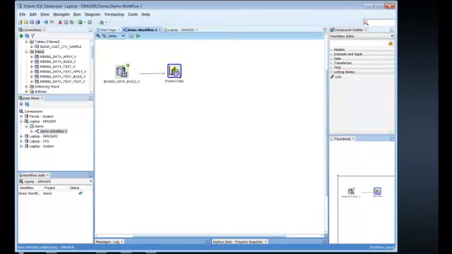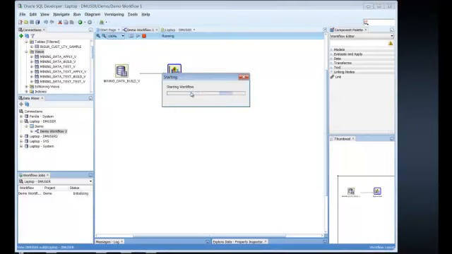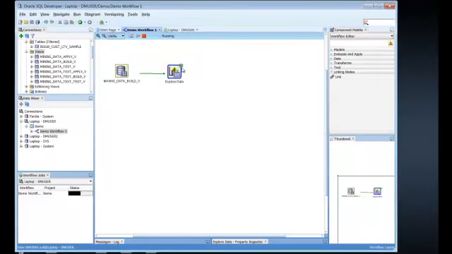Again, right click on this, run. Again we get the little wheel which tells us that things are working. We also get a little message up at the top to let us know that things are working too. Once we get our ticks on each of the nodes, we know they have finished.